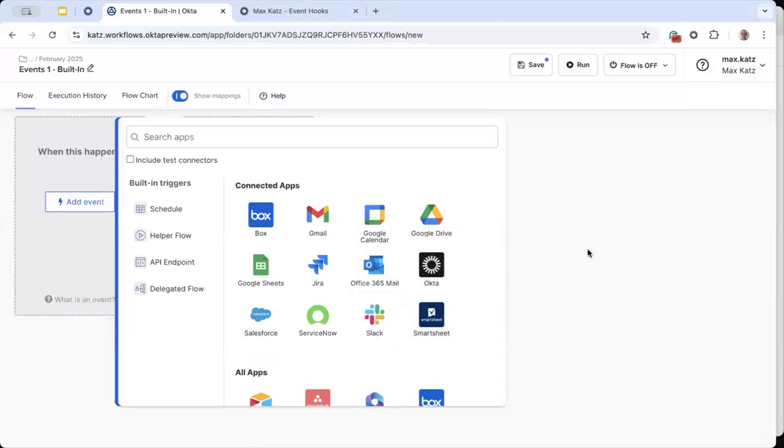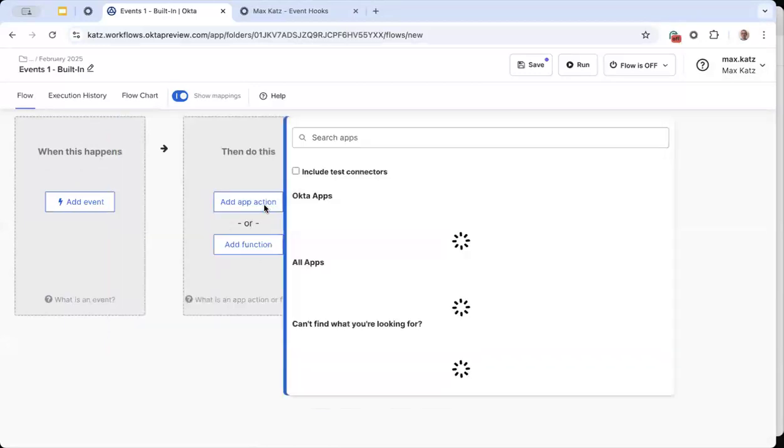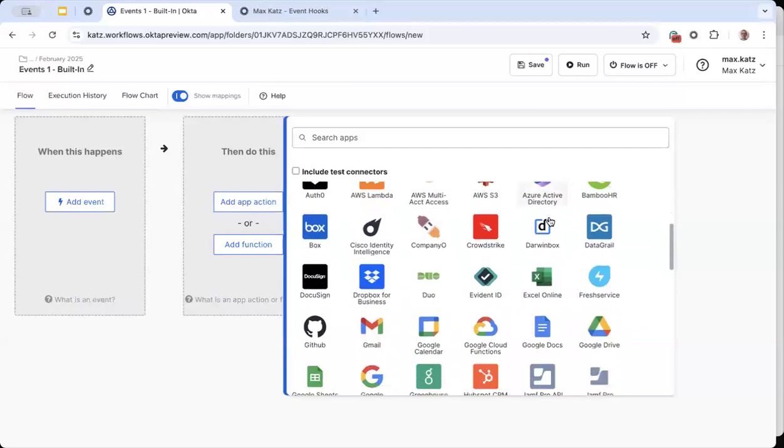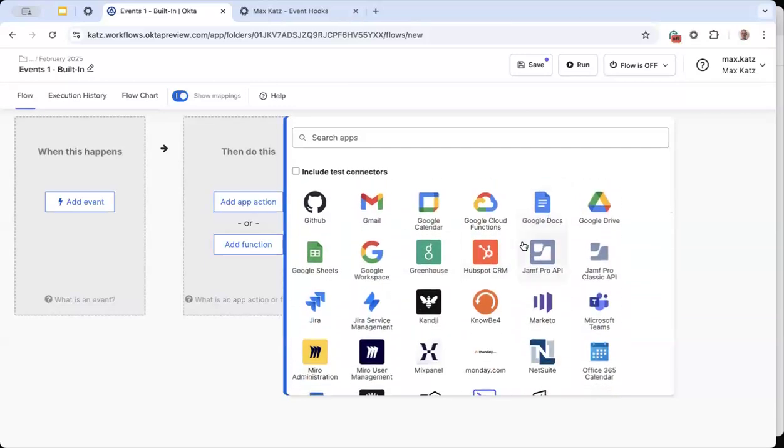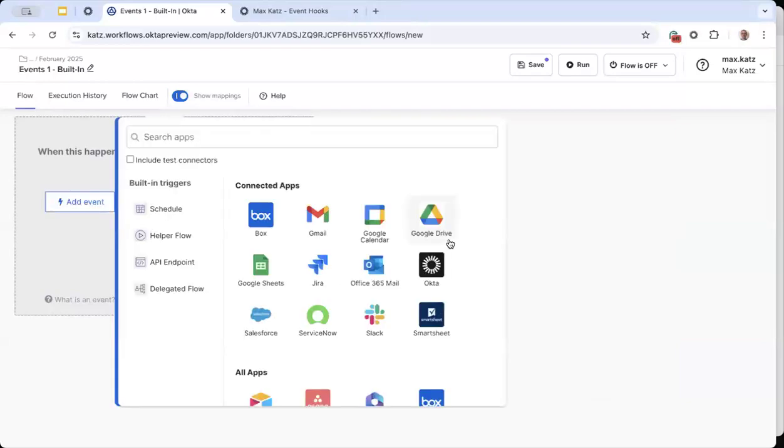If you build before, if you go to action here, you'll see connectors also. Now, these are actions, right? These are API endpoints. But if we go here, this list of connectors shows the connectors for which there are events available.